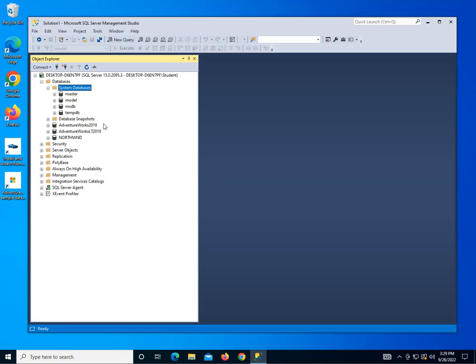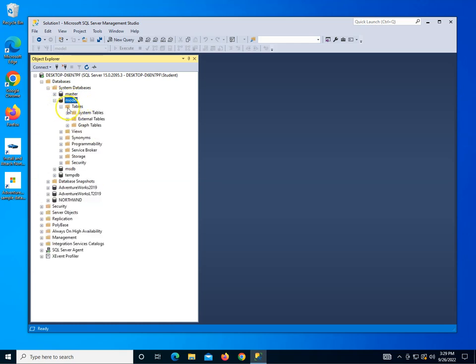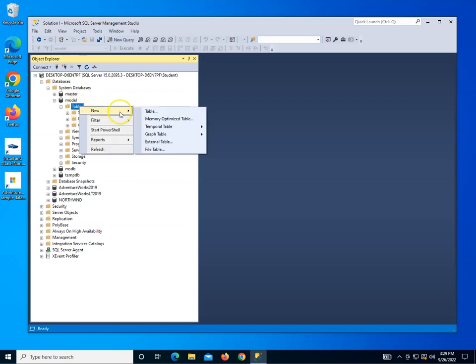So this is an overview of what these things are, but just so we get a feel for it, I am going to go in the model database. This is one you can actually mess with, although I don't recommend it necessarily. But for instance, if I go in here and take a look at tables, I see that I don't have any tables. Let's say I decide to create a sort of copyright table.